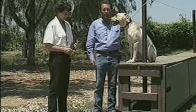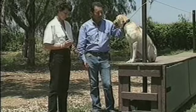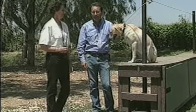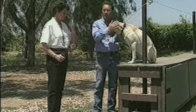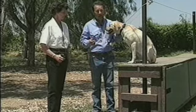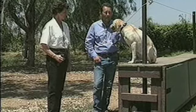Now we're going to use the Tri-Tronics collar to reinforce hold. To do that, it's much easier to have a second person. And in fact, if I didn't have a second person, I probably wouldn't use the collar to reinforce hold at this time. I would go ahead and finish the trained retrieve with the fetch, use the collar there, and then go back and use the collar to reinforce hold by myself.